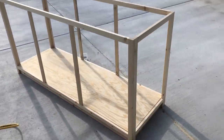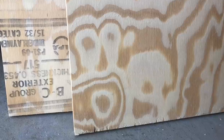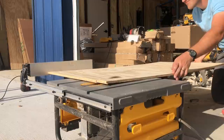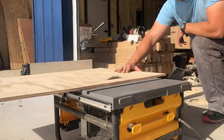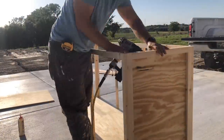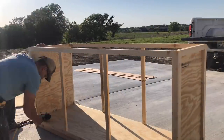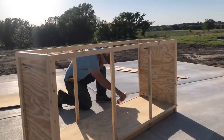This completes the basic frame for the island. Now let's throw on some plywood. Cut a piece of half inch plywood that's 69 and a half inches long and 31 inches wide. Also cut two that are 31 inches long and 22 and a half inches wide. Start by attaching the smaller pieces of plywood to the inside edges of your island using a nail gun and wood glue. Then attach the bigger piece from the inside on the back. Up to this point the front and back are identical — you get to decide which side you want to be which.